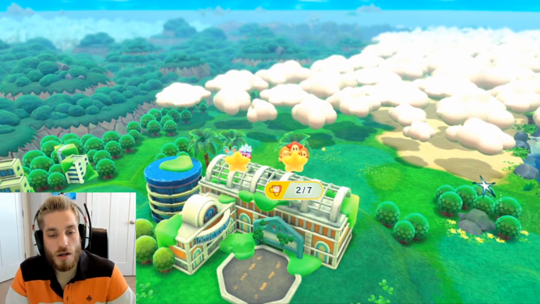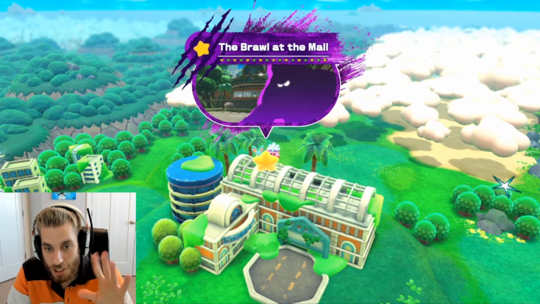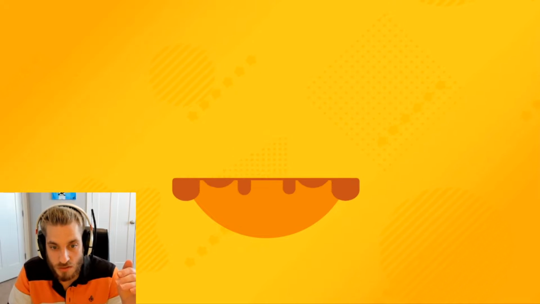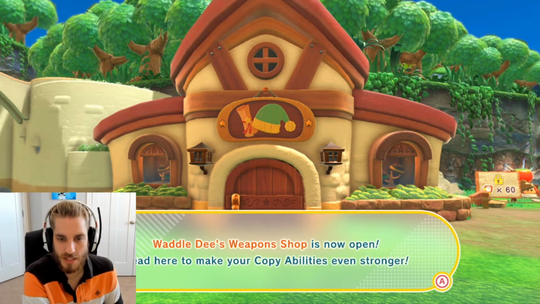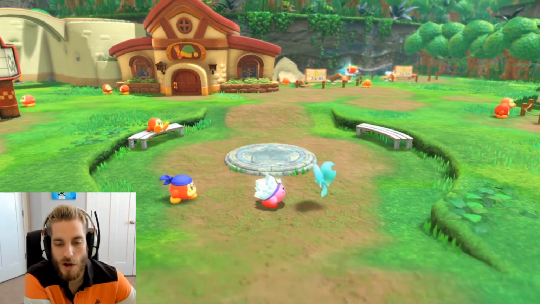Alright, and we're gonna unlock, presumably, World 2. Section area, not the forest. Looks like a desert. Pretty classic for Nintendo games. No? Is it gonna take me back to home? Waddle D Town. Head here to make your copy abilities even stronger. Now that's what I'm talking about.